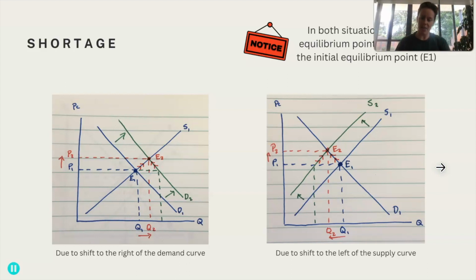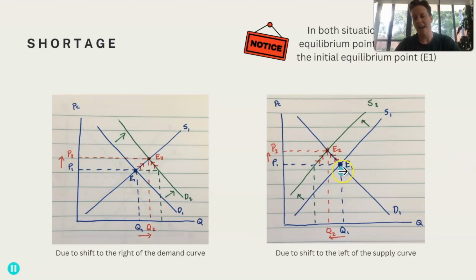Now, if you compare this slide to the other one, you'll notice that they don't overlap. They're two different scenarios, and they go in opposite directions. So, for example, the first one on the left is dealing with a situation where demand increases. We haven't looked at this one yet. So the demand curve, for whatever reason, shifts to the right. It has to be due to a demand side factor. If we start at P1 and follow the dotted line across, we can see that Q1 is the intersection with the supply curve. So Q1 is the quantity that is supplied, but keep going across the dotted line, and you're now dealing with a new quantity demanded because of the increase in demand. So quantity demanded exceeds quantity supplied, bang, we've got a shortage.